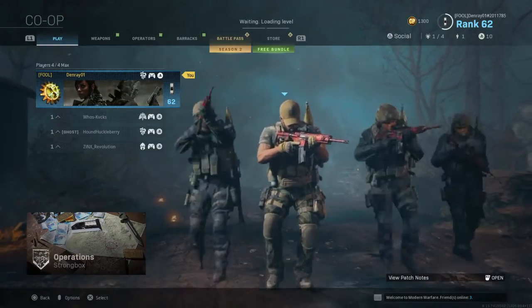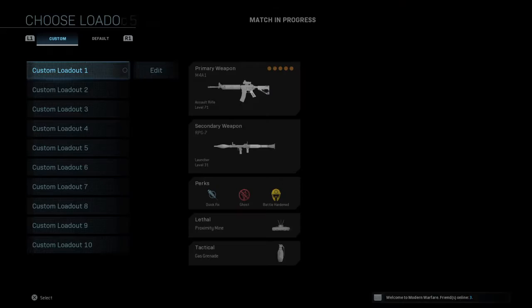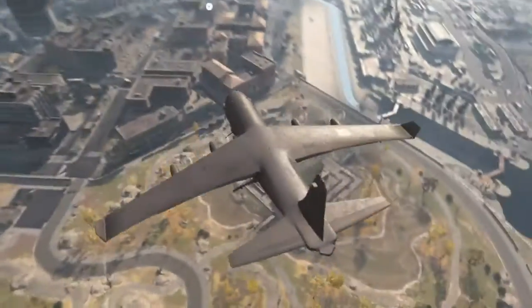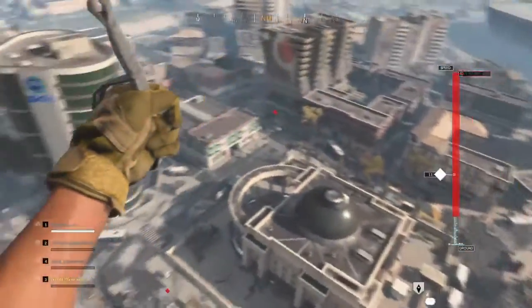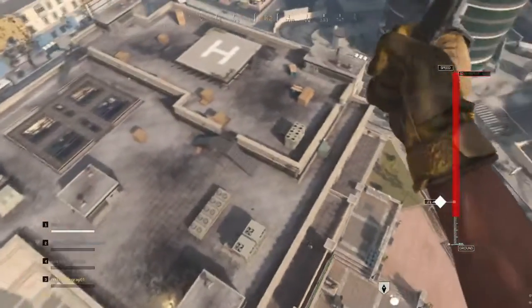Now, it looks like here I got a normal map. Get ready to start with these three guys. But you never know until you actually start and you see that, lo and behold, C-17 galaxy. So the first thing you want to do when you parachute out, look for the building. See, it's facing the other way. All I do is spin. Look for the building with the H pad and the four windows right there in the roof.